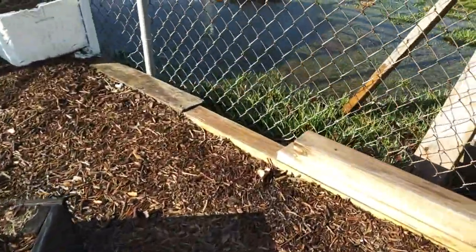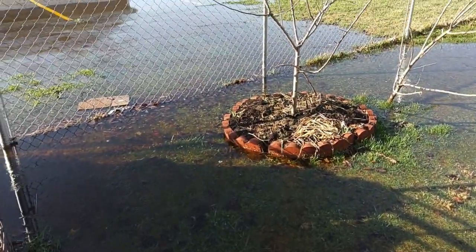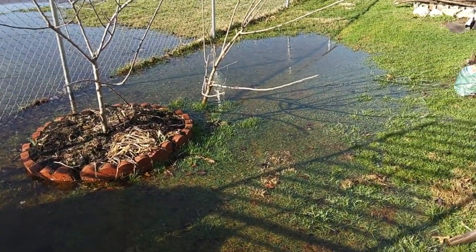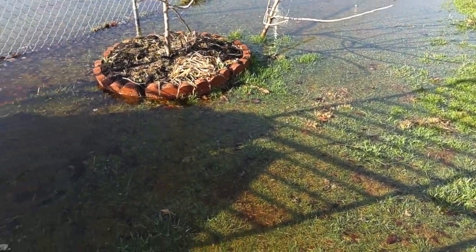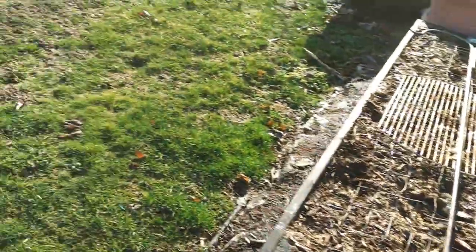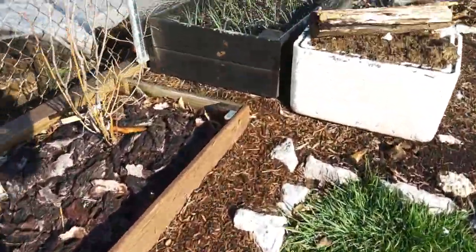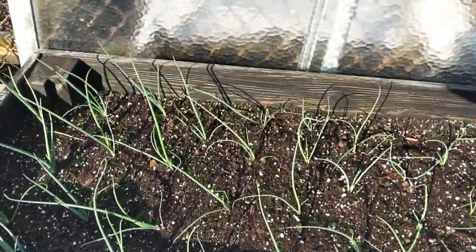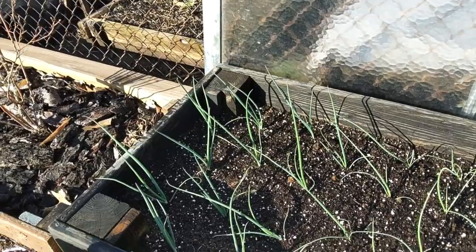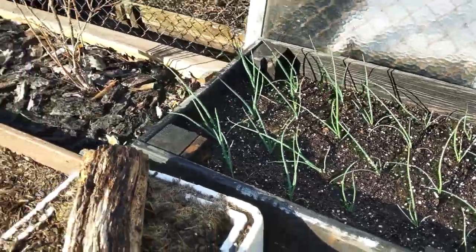But you can see how cold it is. The water's covered in ice. So it was so cold last night that the top started freezing. But we're going to do a little video this morning on our things are starting to do well outside. When it gets low 20s, I'll just put this panel back over the onions.